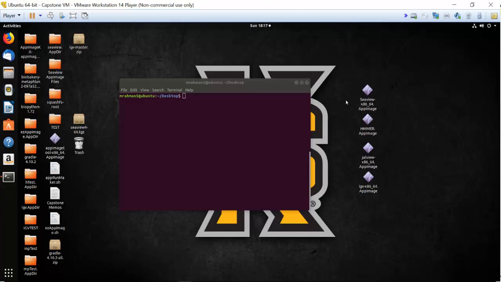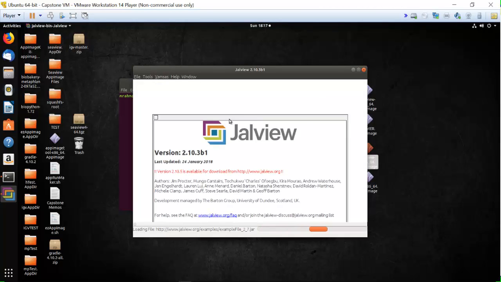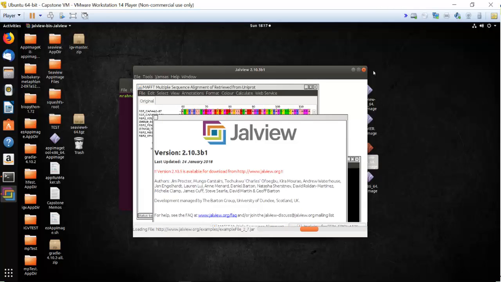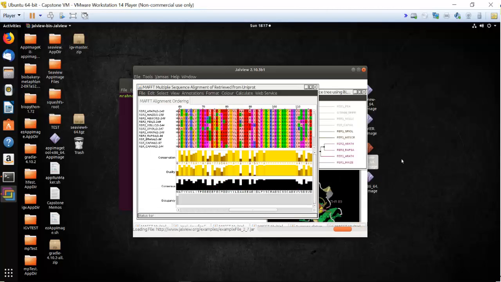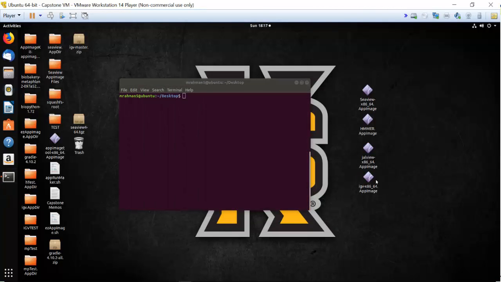So let's imagine that I'm running a Linux distro that does not have Java Virtual Machine installed. The cool thing about AppImage is that we have Java built into this application. So regardless whether you have it or not, it won't matter, because when you click on this icon right here, it's going to run Java and it's going to run the application like you want it to. So here we're going to click on it. It's going to go ahead and run whatever it needs to, and it's going to get your application going. And there you go.